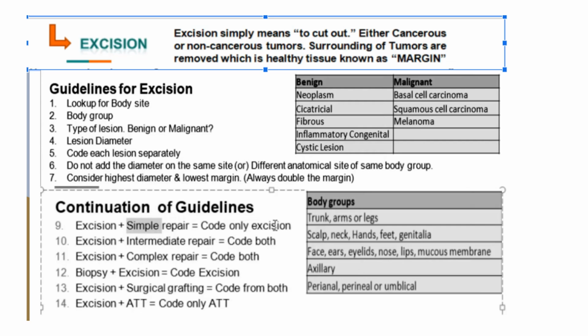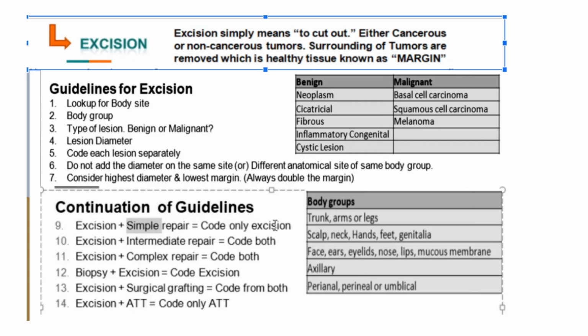But if it is a excision plus intermediate repair, then we code both. We code excision plus intermediate repair. So what is the intermediate repair? Let's say your excision wound is very deep. In that case, we cannot have only one layer of suturing. We will have to have two layers of suturing, one the deeper suturing and one the top suturing. So in that case, whenever there is intermediate repair, we have to code that separately, because the money for the intermediate repair is not included in the excision, and that's why we will code excision plus intermediate repair. So same goes for the complex repair. It is a excision plus the complex repair.